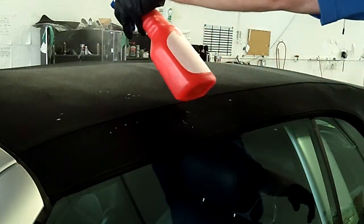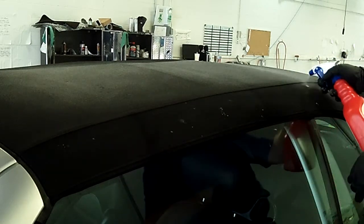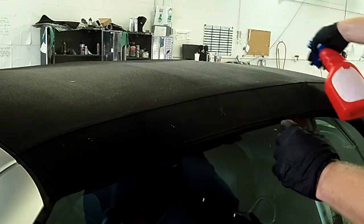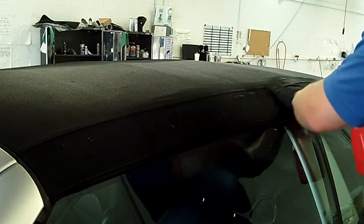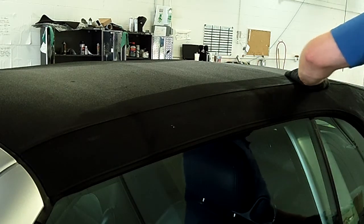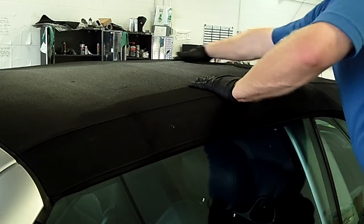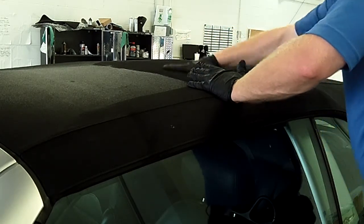This one here we're just doing the area where the top folds into the boot. You can see there's a little crease and a change in color there. Now we're going to reseal the top. What we're using is a product a lot like a fabric guard, just a little more industrial grade — it's meant for outdoor applications. You can pick it up at a lot of trim and fabric shops, or Canadian Tire might have something similar. You can see there's a little bit of a white haze where the chemical is sitting on top of the canvas, not getting absorbed because the old chemical is blocking it.